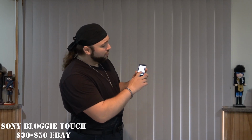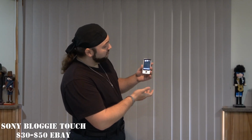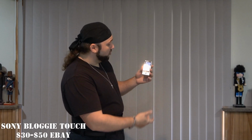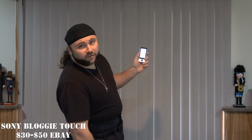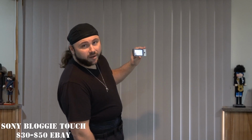Now, I got this for $30 on eBay, and for $30, it's a good deal. It's got a touchscreen interface. Very cool, works well. It films long ways like a phone, if that's how you like filming, and it films 16:9 proper. Again, I got this for $30 on eBay, which is about what this averages at. So let's take a look and see what this camera can do.